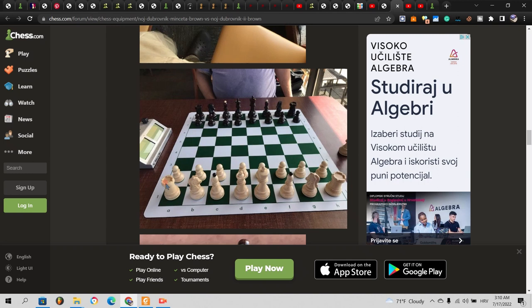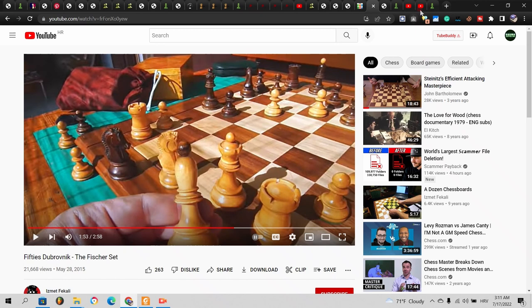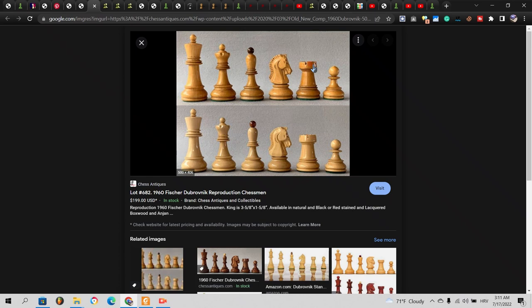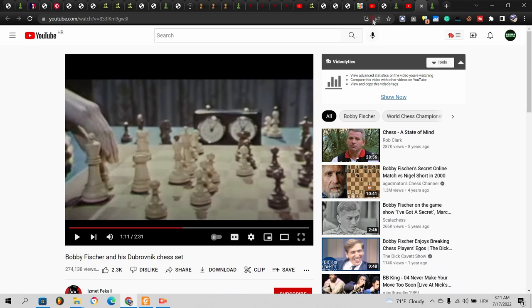You can only get the fat rook with NOY. You can also get some versions of their set with a regular slim rook, but if I buy from this company I will buy the set with the fat rook — it's very charismatic and I find it very, very nice. And of course it's historically relevant — it existed. Here's another photo of Bobby Fischer's set with his actual hand, and you can see this rook is like a regular slim rook, but nevertheless if you go with the fat rook, it is just as cool.